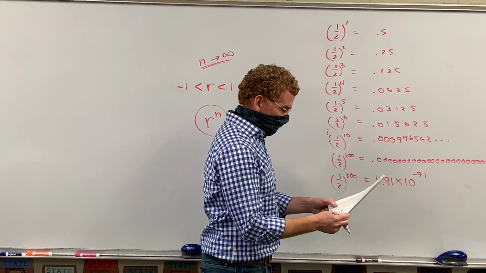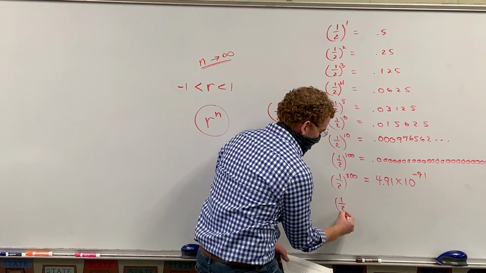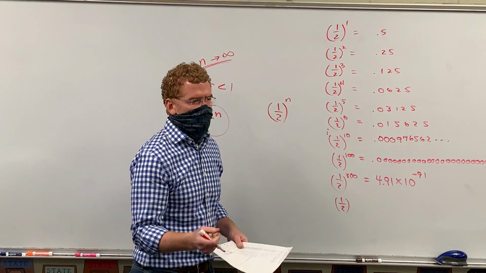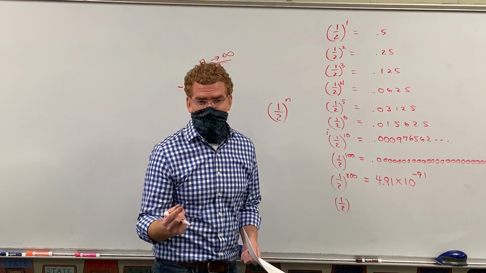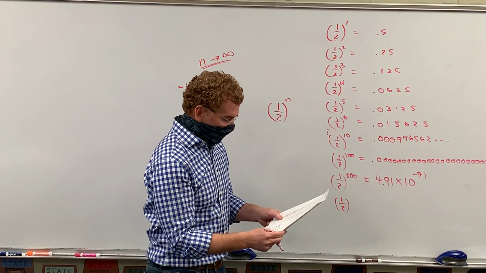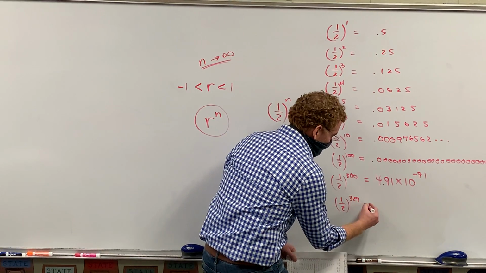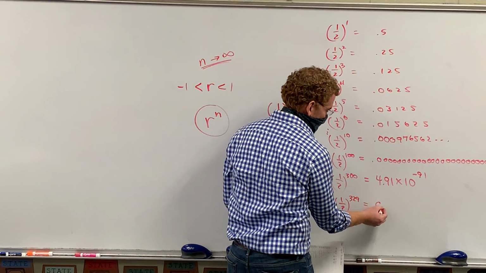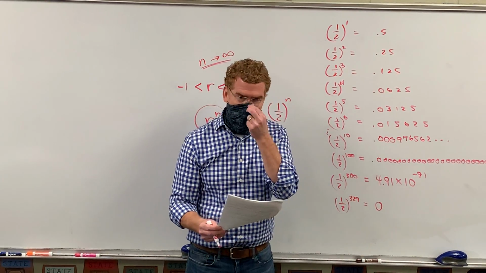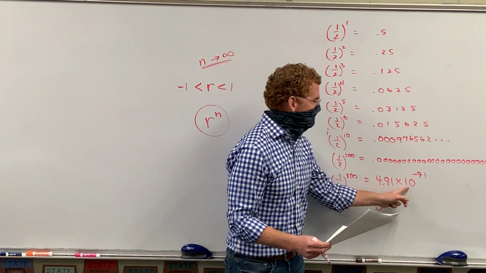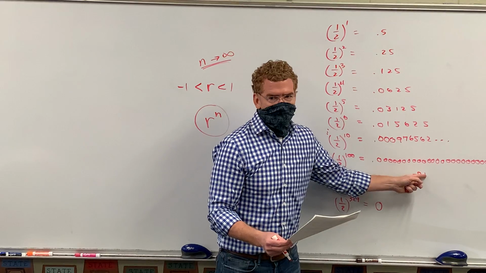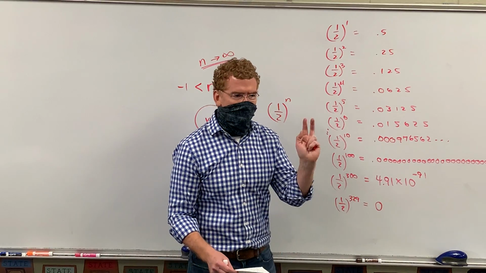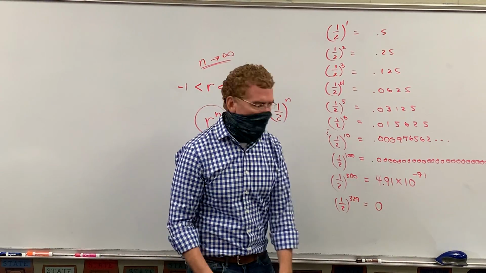A TI-84, we're not going to use those. We're going to all have Inspires, unless you plan on going to the regular pre-cal, in which case it's your call. Your teachers will use 84s, but the Inspire is still a better calculator. You can still drop by here and ask me questions. But to the 329th, the 84 just quits and says 0. And why? Because it only goes to 10 to the 99th. So once it hits 10 to the -100th, it goes so small it's negligible, smaller than an electron at that point.